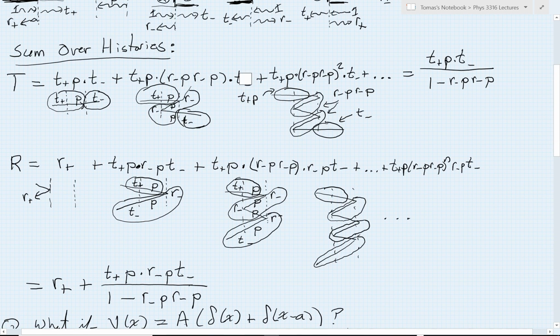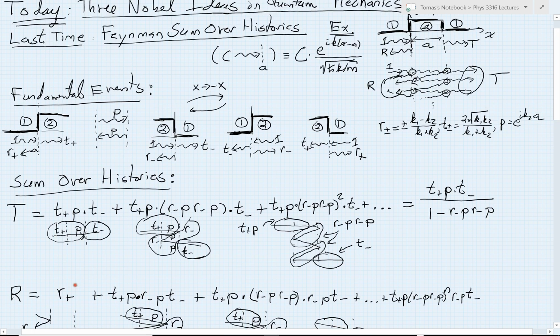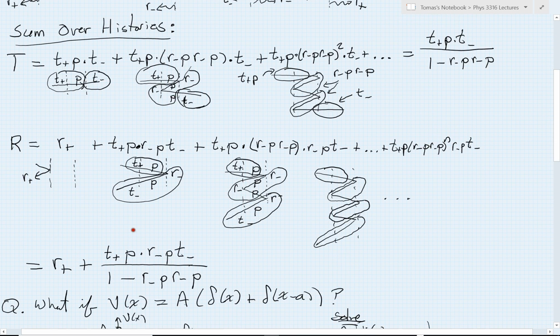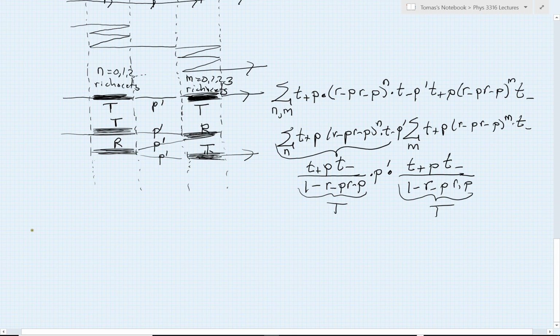It's exactly the same series, except now the T plus represents the transmission through the barrier on the left, and the T minus represents the transmission through the barrier on the right. This first R minus is a reflection against the barrier on the left. And then this R minus is the reflection off the barrier on the right. So then we can simply write down the final result for the 2 bumps is going to be the first term in the series, which now is this term.